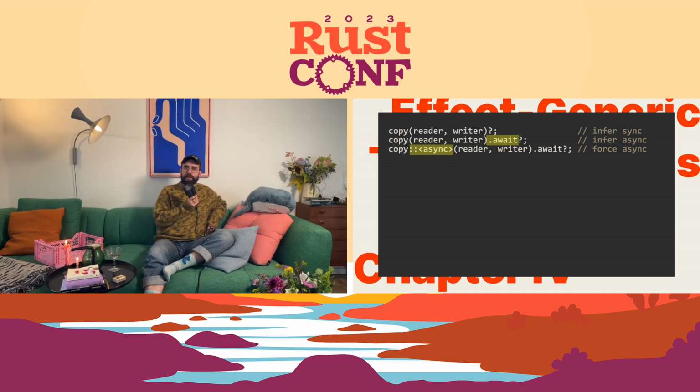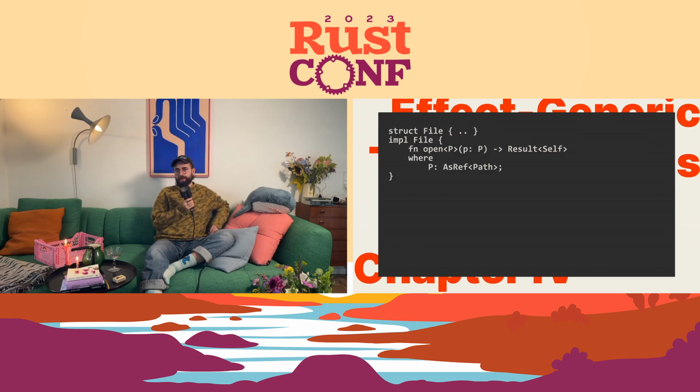But effect generics aren't just needed for functions. If we want to make the standard library work well with effects, then types will need effect generics too. This might seem strange at first, since an async type might not be very intuitive, but for example, files on Windows need to be initialized as either sync or async, which means that whether they're async or not isn't just a property of the functions, it's a property of the type.